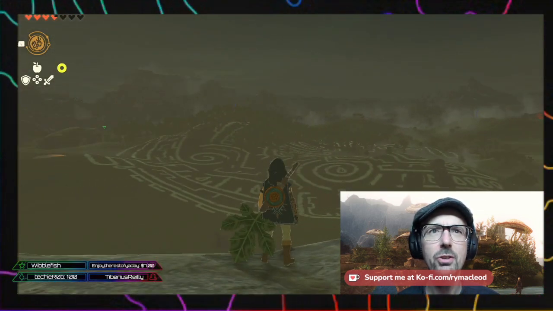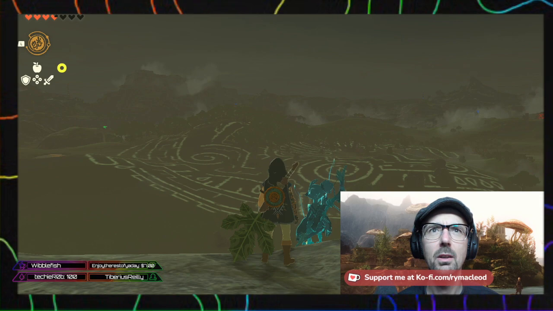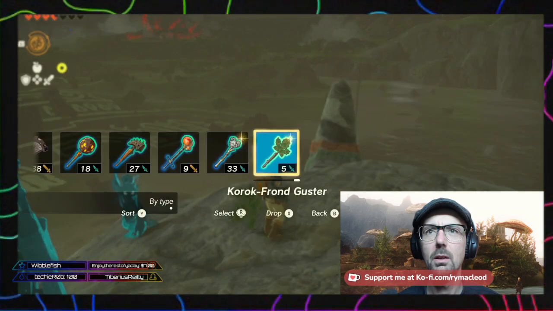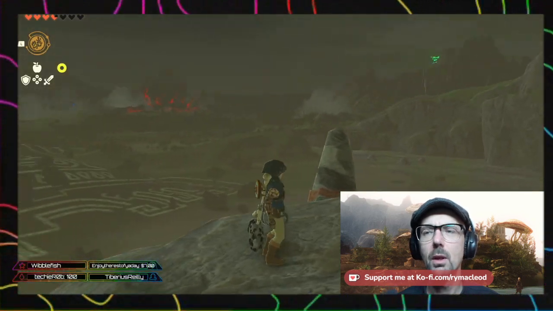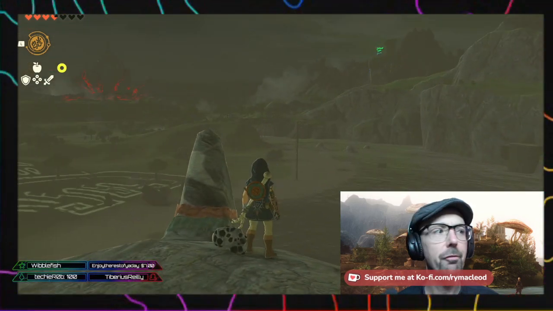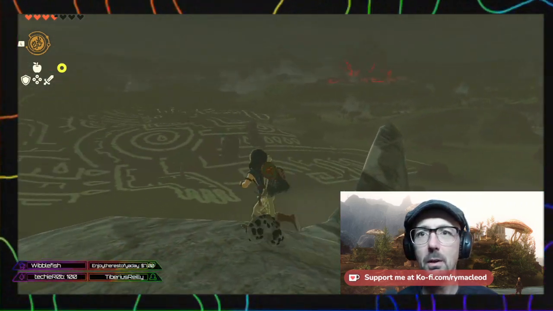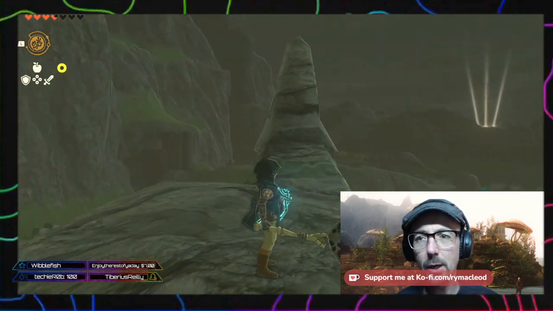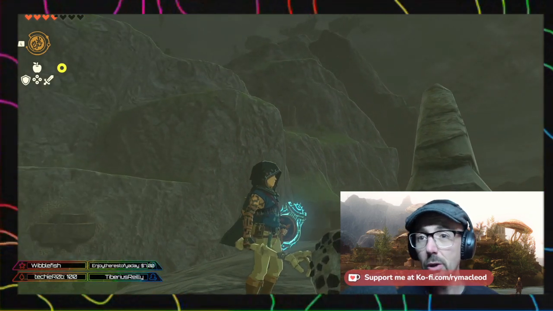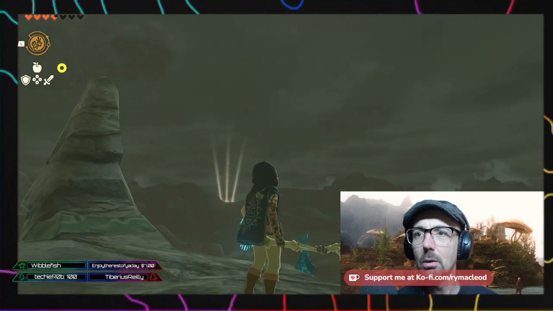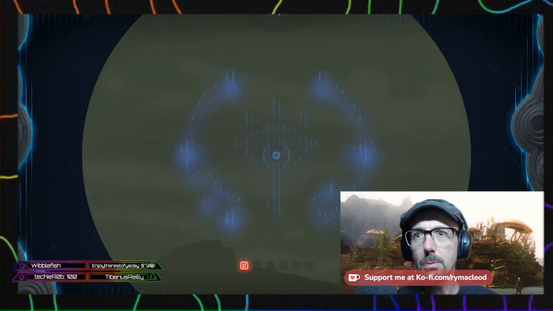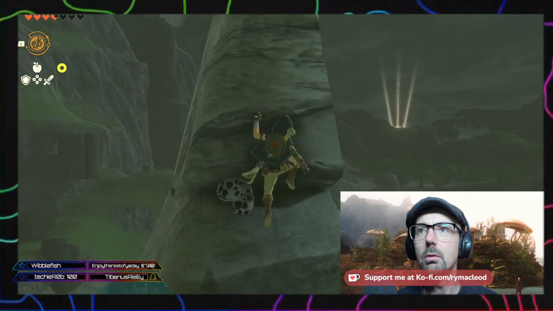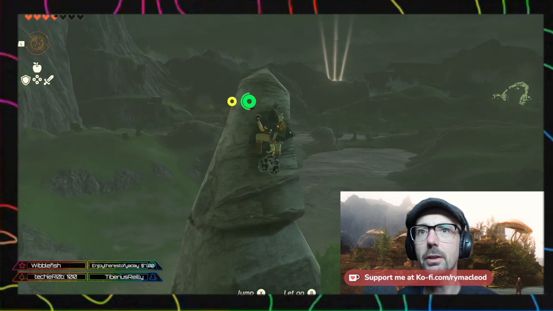I can't mind if I found the dragon's tear in this area. I think I did. Aye, I did. I really enjoy the fusing. You know how when you have a weapon, like this is a skeleton's arm, but you can fuse things to your weapon and it gives them a big stats buff. I enjoy the fusing, but it takes too long. What the fuck is that? Oh, I need to get that viewing tower, don't I? And it's right there, so I probably should.